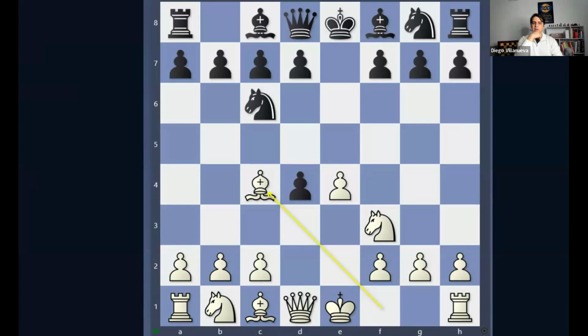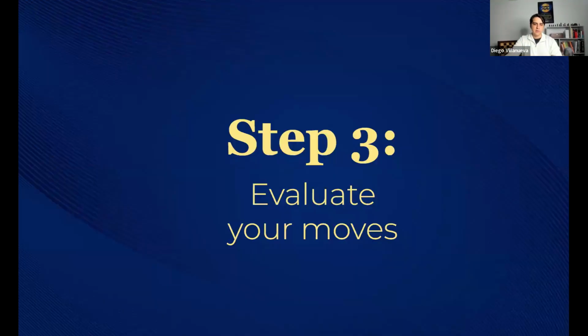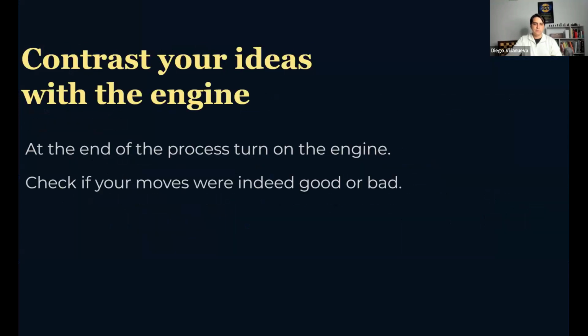I'm preventing knight g5. If he has a coach or someone who can explain that, he will understand that h6 is not necessary. And here bishop c5 might be a better move, or knight f6, which is part of the theory. But it is important to seek that contrast. It's very, very important.